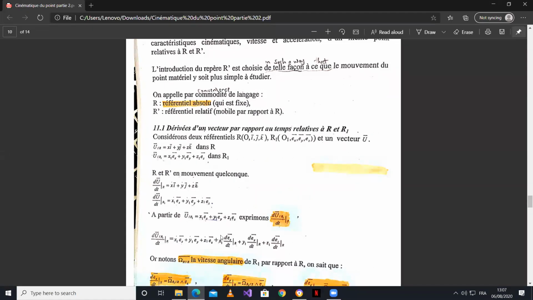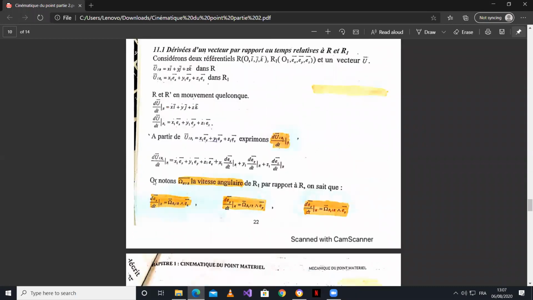This side, you derive the EX par rapport à dt dans R. You also derive the EY par rapport à dt en R. You also derive the EZ par rapport à dt en R. And then we introduce another new symbol or term, which is the omega. Omega represents rotation or la vitesse angulaire. Okay, it's like vitesse angulaire.